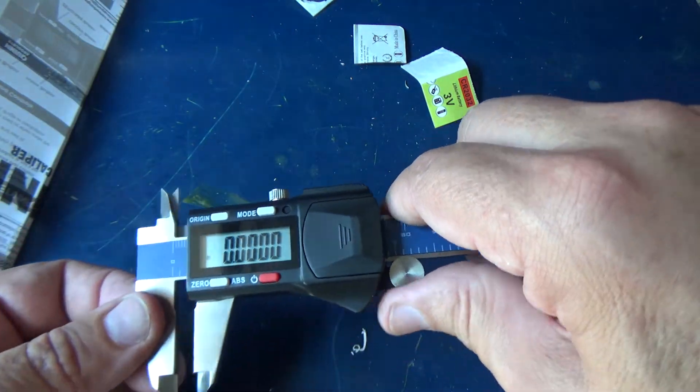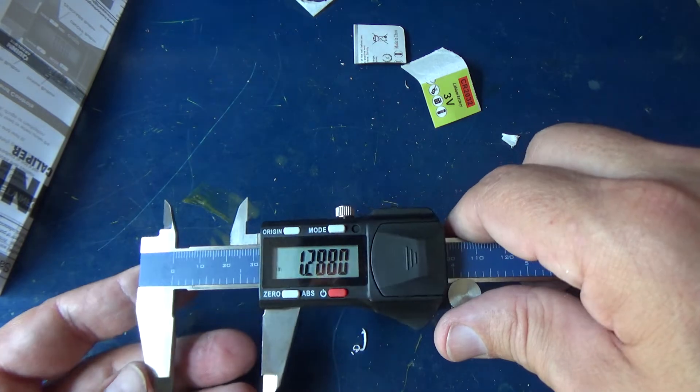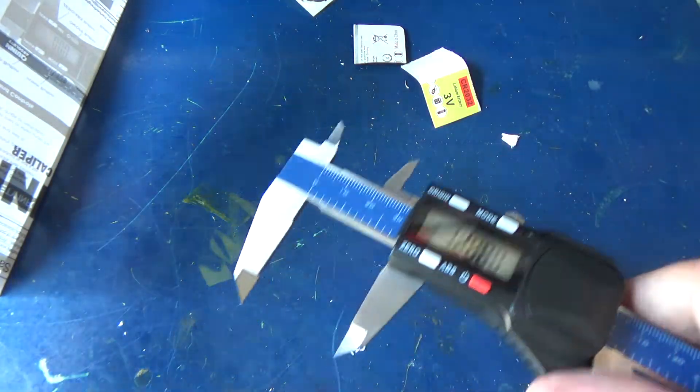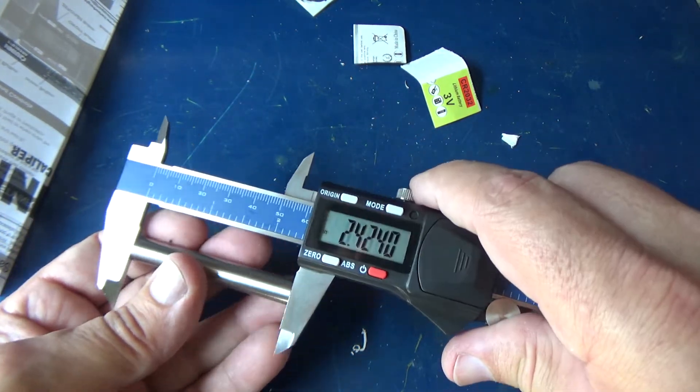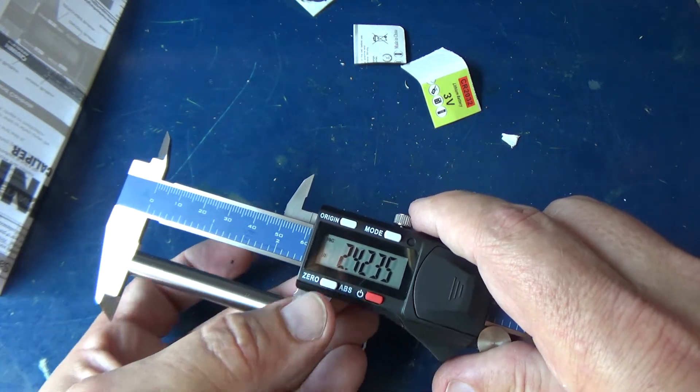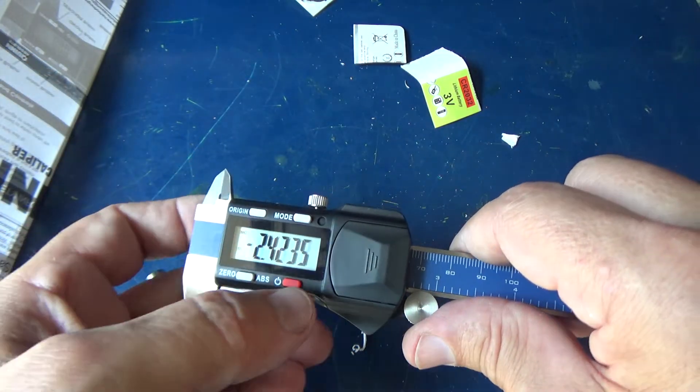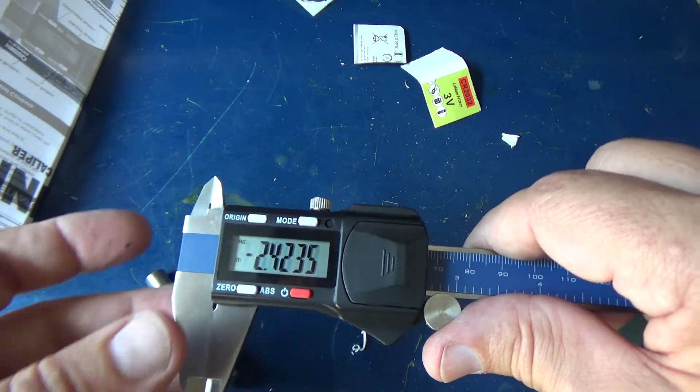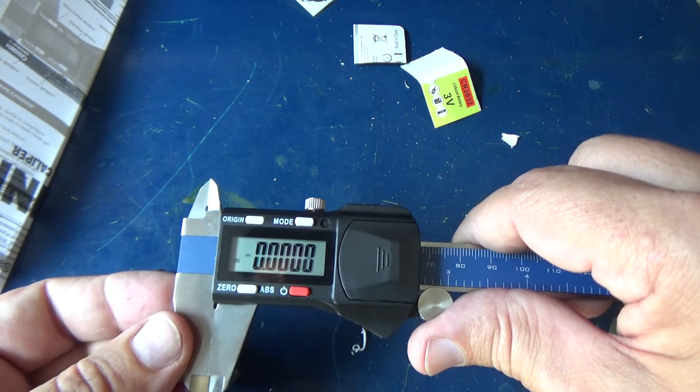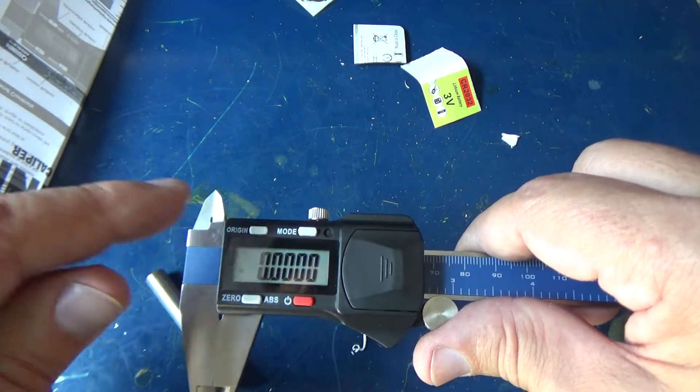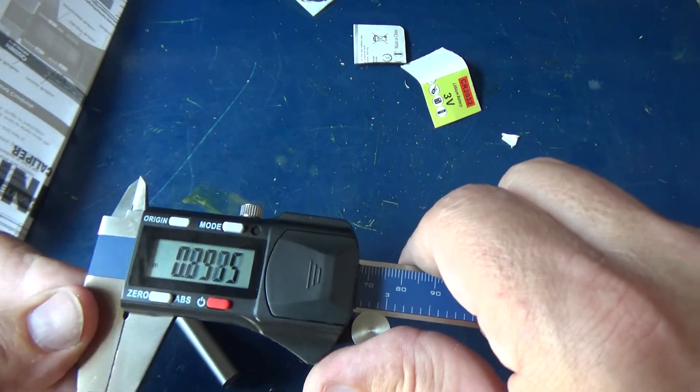And whenever that zeroed, now no matter what you do at the absolute zero - if I was to zero it right here, let's say I'm measuring something, we'll just take this piece of rod right here and I'm wanting to use this as my reference, so I'm going to zero it right there. Well if I close these, obviously it's not going to be on zero anymore even though they're completely closed. Well if I turn it off, now when I turn them back on, it's back to zero because the origin was set with these completely closed. So that's what that origin is all about.